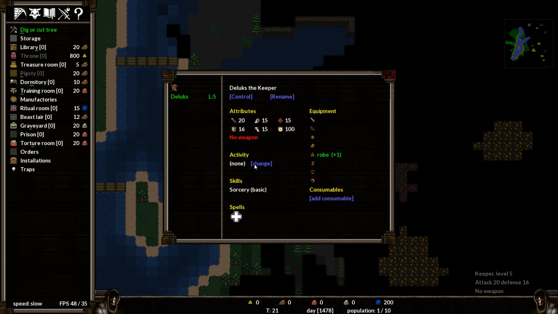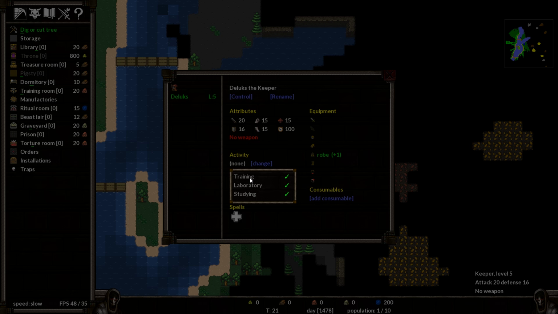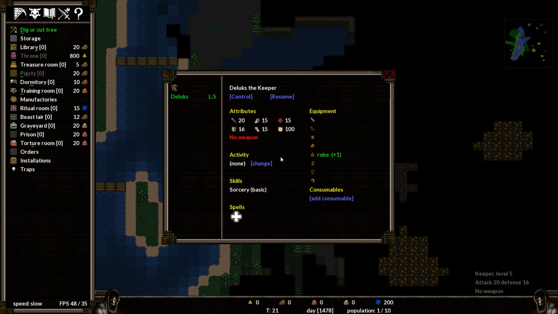He can't do anything right now because we need a place for it, but he has the ability to do 3 things on his own. He can train, he can work in the laboratory, in other words, make potions, or he can study in the library and research and get mana for the dungeon. We'll talk more about that in a bit. He has a basic skill of sorcery, which gives him access to some basic spells like healing, which is interesting.